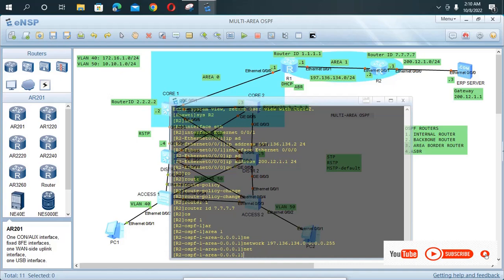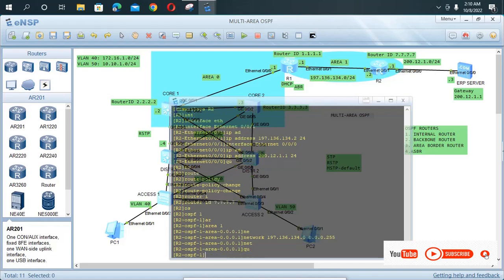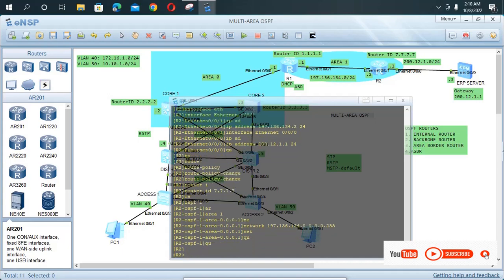I wanted to see something here. First of all, let's quit. We are not able to see our LSAs because we undo the terminal. So quit. Then we enable the terminal monitor.